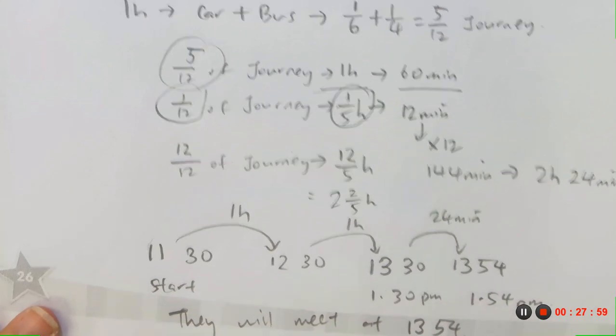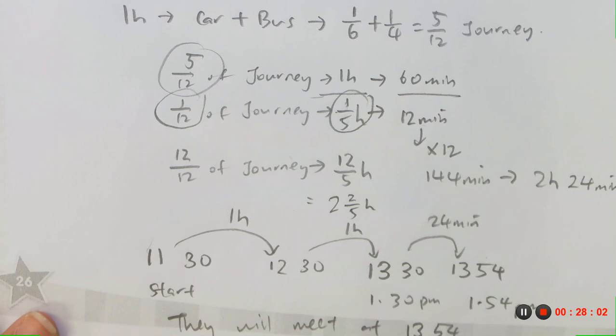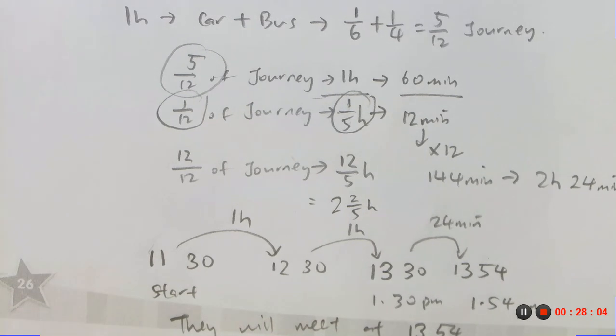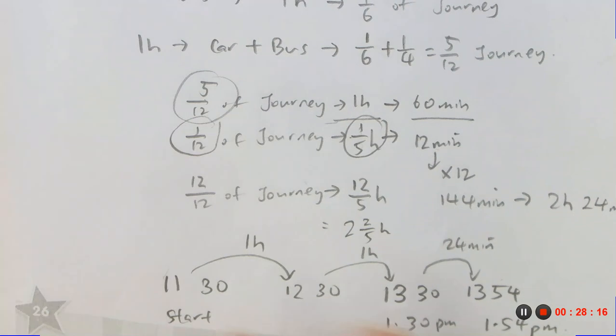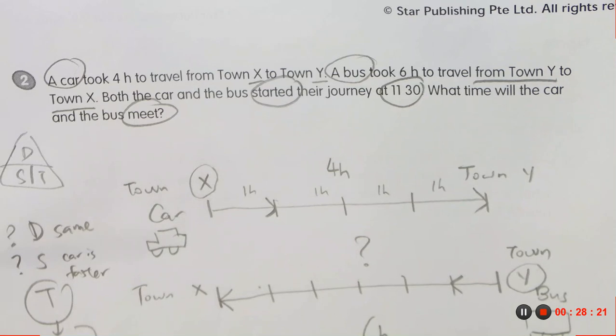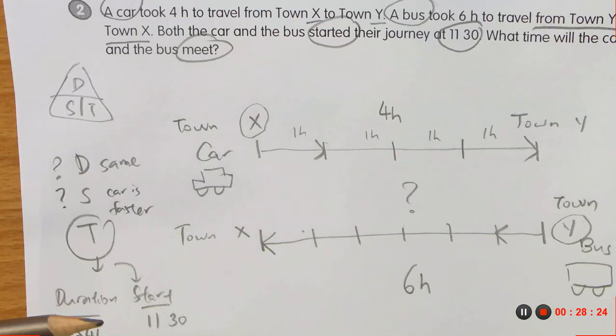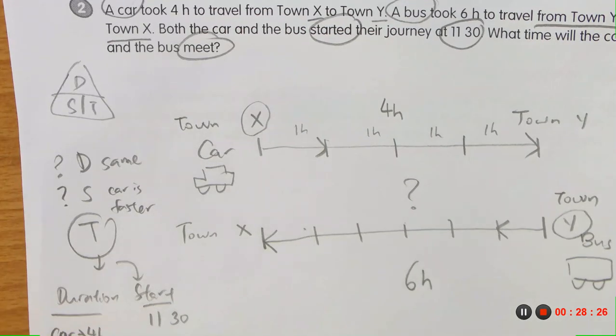Okay? Alright. It's quite a fun question actually, if you think about it. Yes, it can be quite hard to understand. That's why I say there's actually not a lot of information provided in the question. There's a lot of unknowns here. But if you truly find out what it means for them to be traveling, and work part by part, you can work out the method to solve the question.